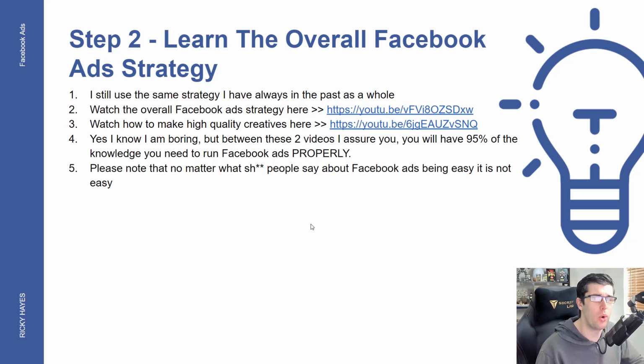Again, point 4 is, I say all of this, but I'm telling you that Facebook ads is not easy. Number 5, Facebook ads is not easy. I've had many issues, and I'm sure many of you have too. Ad account bans, business manager bans, stupid things from Facebook where they just want changes. We've all had it now, so please also understand that Facebook is the easiest gateway into marketing, but it is not necessarily the easiest in the short to medium to long term.